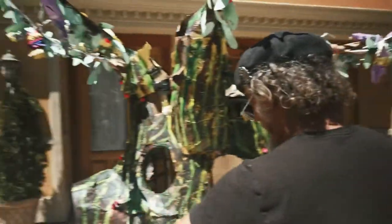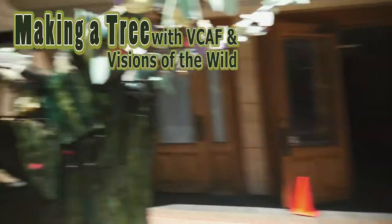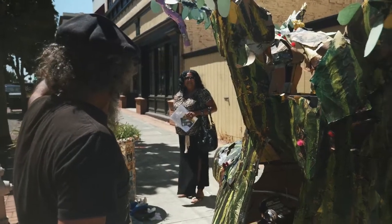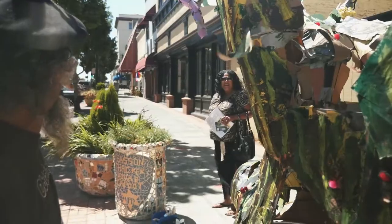They covered it, they dressed it, and they painted it. They made all the birds, all the leaves, everything. Oh, that's beautiful. And what we're going to do is we're going to take it down to the park, take it down to Unity Plaza down there, and we're going to drive it around, let the kids drive them.